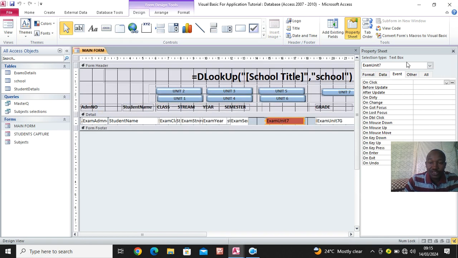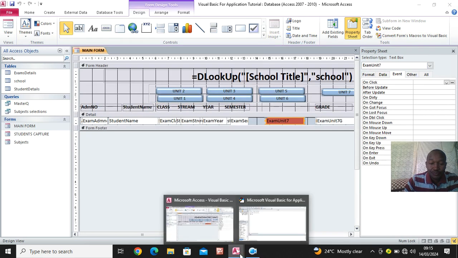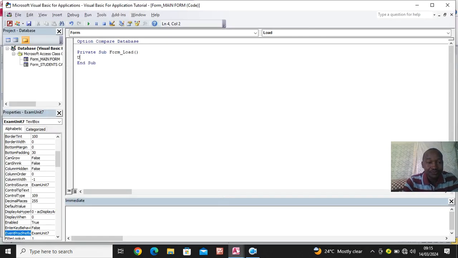It's exam unit. So I go back to Visual Basic. So this is exam unit 1 dot visible, that is dot visible equals to false.